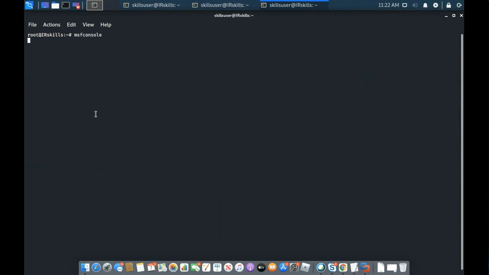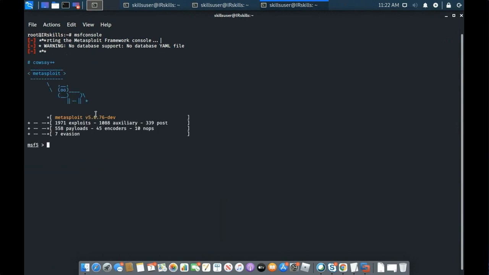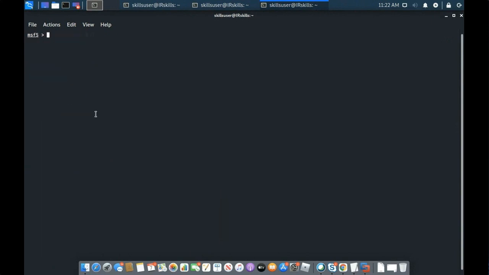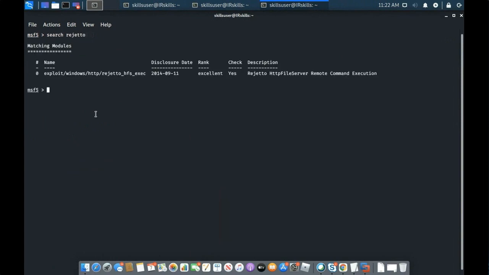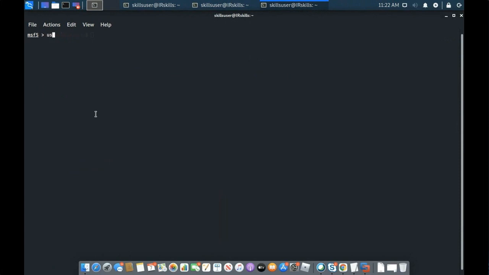I'll start Metasploit up, and then once Metasploit is running, I'm going to look for that specific vulnerability and exploit that we just discovered there. Right? So I search for it. It says, yep, here it is. Now I go ahead and load that exploit. And you will see people using this exploit a lot to demonstrate exploitation because it's a very solid one and it's very predictable as far as how it works.